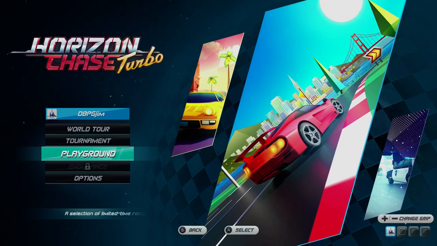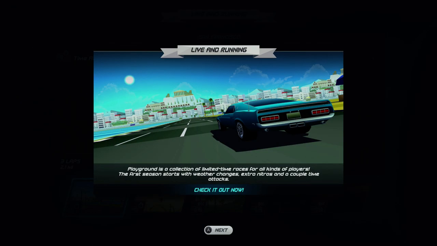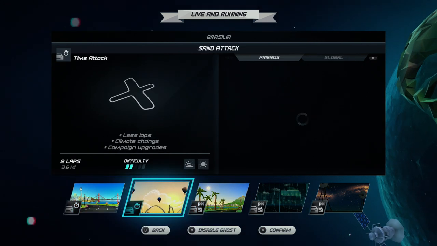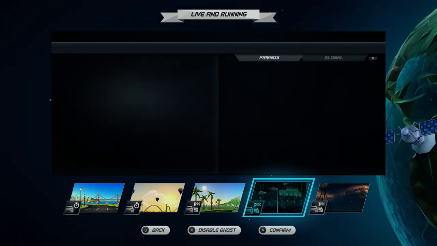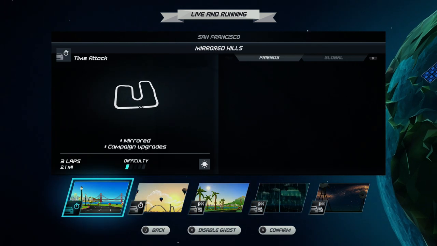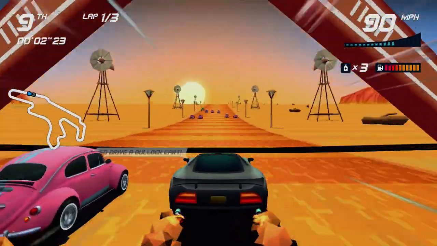Outside of that is an exclusive mode to both the Xbox One and the Switch, but eventually it'll be coming out on all the other platforms as well, called Playground. So this is a seasonal kind of extra content for the game, where they give you these races with all this different content, like super slippery stuff, or extreme weather effects, or no fuel pickups, and you have to use cars with limited fuel as it is, or no items, no other racers. It's just they throw a whole ton of different stuff at you to keep the gameplay fresh once you get sick of the World Tour mode or you finish everything.